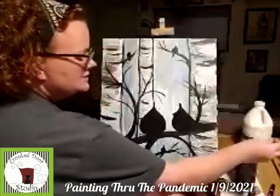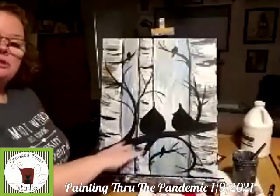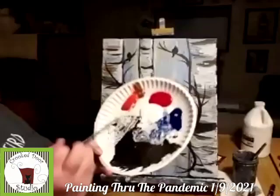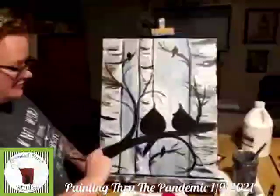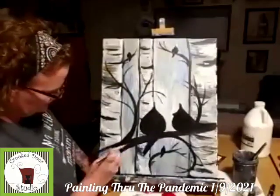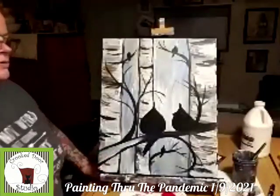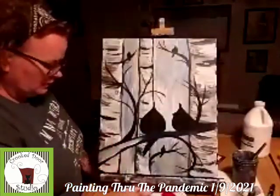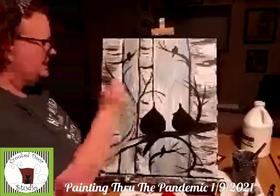So now let's put some light. Let's put some light on the top of this branch. So I have my medium brush, some white, a little bit of this mess in here, this brown, blue, black. Remember, you're leaving that reveal show on the top and the bottom. I think I'm just going to go ahead and wait until I have my light on here, and then I'll go back and put some brown marks back on it. I'm going to run some light up this branch a little. Just let it fade off into nothing.